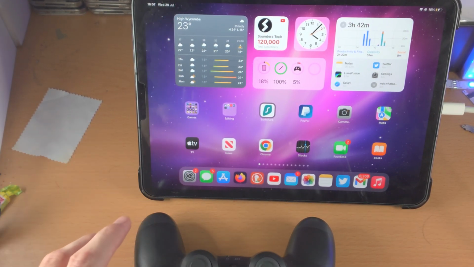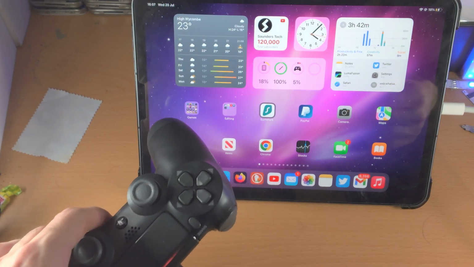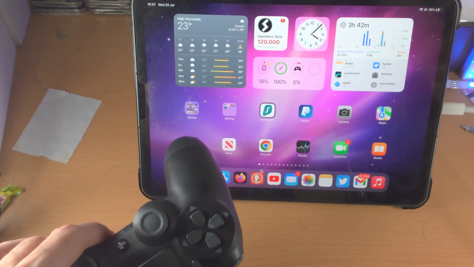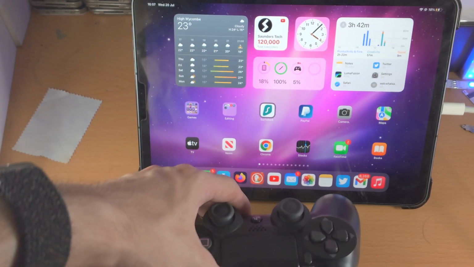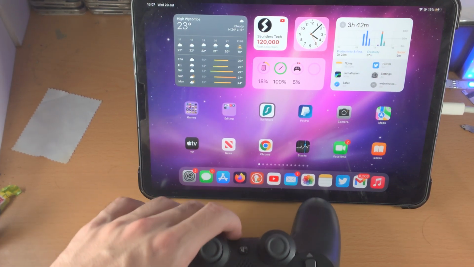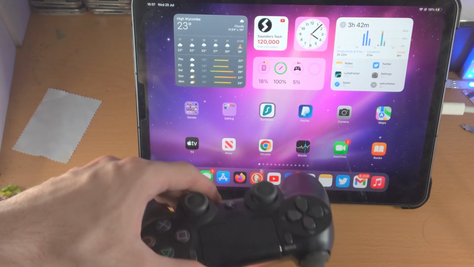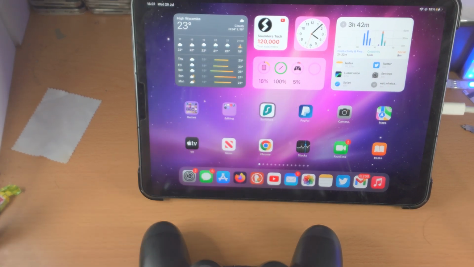If you're having issues, restart the iPad Pro, restart the PlayStation controller. And while you're pairing, connect the PlayStation controller to power, connect your iPad to power like I am, and that will solve the issue. The issue I had is the PlayStation controller was dead, that's why it disconnected. When it's on power, it's going to charge up and then you'll be good to go. You don't need to keep the PlayStation controller on power 24/7, but you can see I only have 5%, and that's the reason why I had issues.